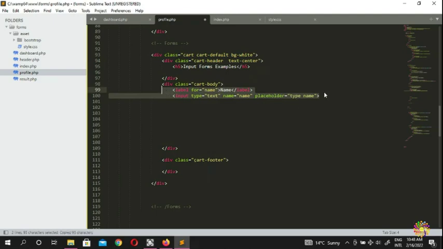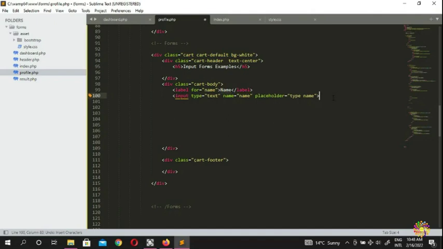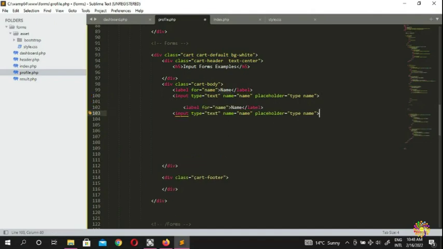We put a different form, and this form is going to be email, and the type is going to be text, and type email, for example.